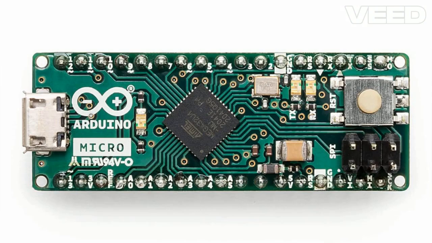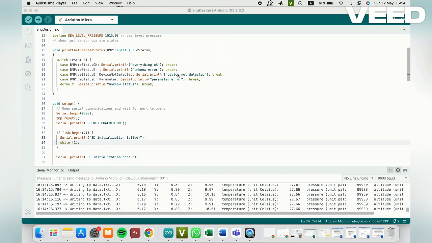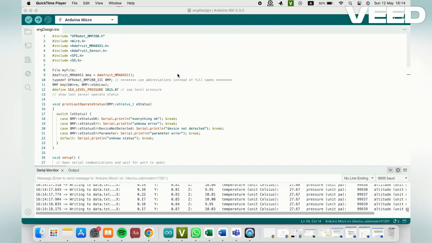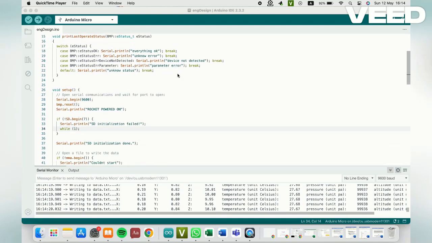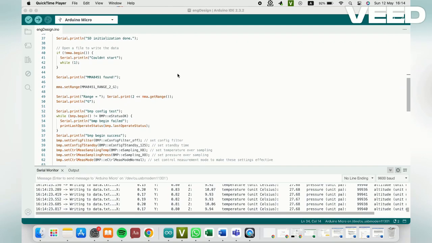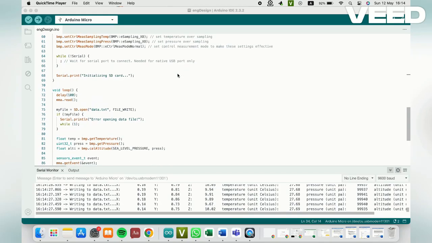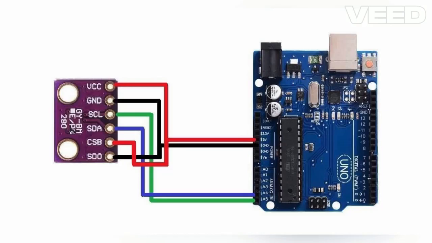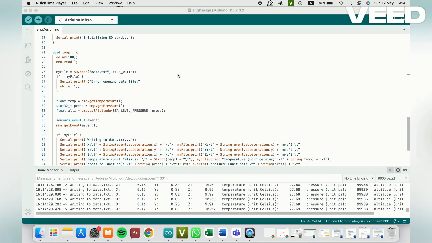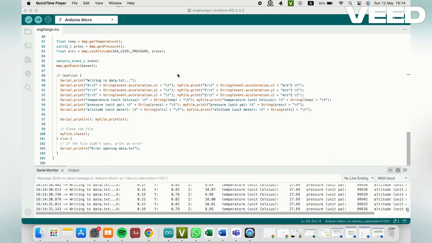When coding with the Arduino Micro, it was very important to be careful of the pin numbers, and for this we used a pinout diagram of the Arduino Micro. We also had to use suitable libraries, which could be found online. The approach that we took to coding was using the relevant libraries for the sensors we had, studying the examples and combining this all together to create a complete system. We used the BMP280 Adafruit sensor to sense temperature and pressure. We used the MMA8451 accelerometer to measure position and orientation. To read the sensed data into a file, we used an SD card, and we downloaded an SD card library to do this.